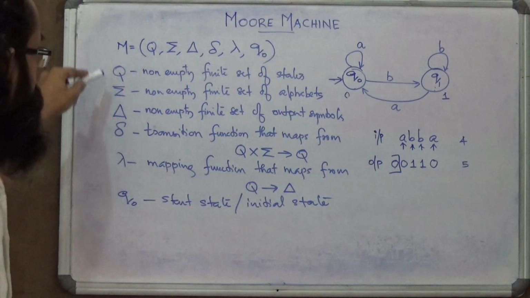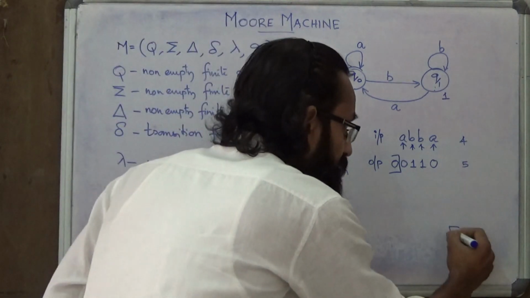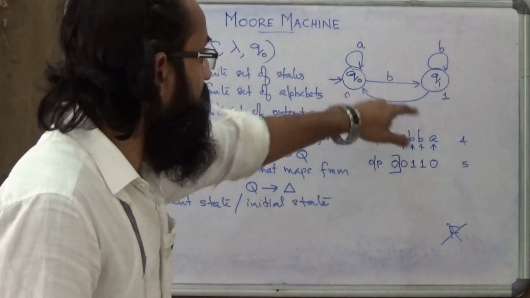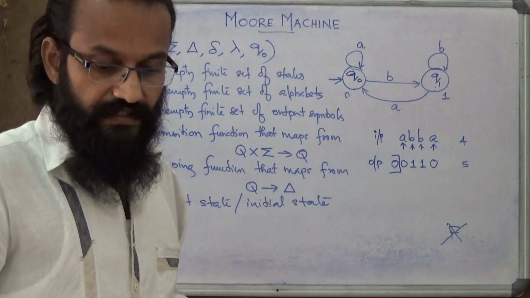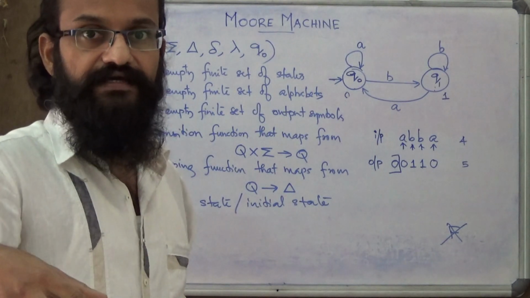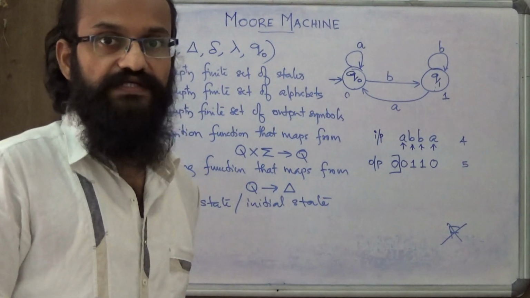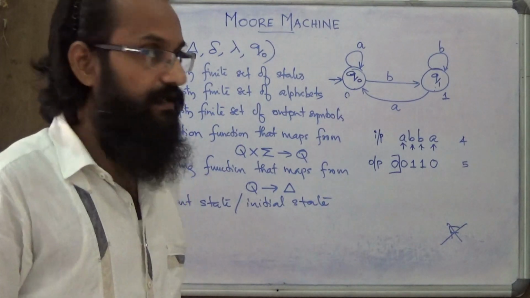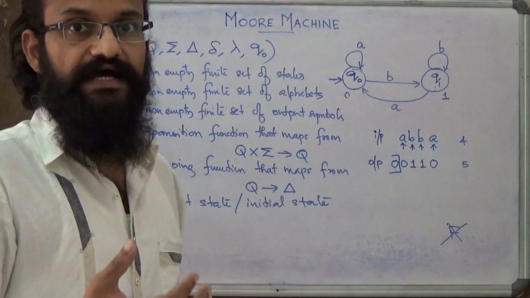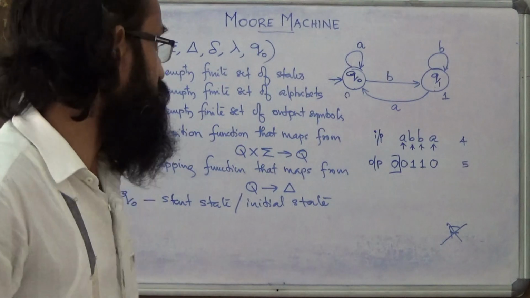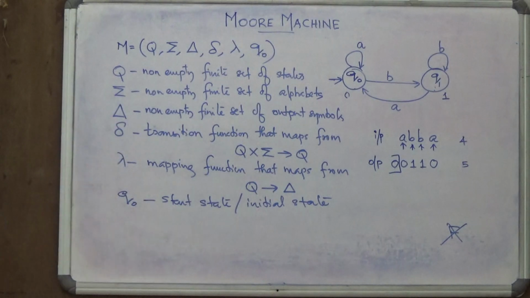Then again, if we consider this formal definition, you can say that the set of final states is not there. So if we consider this transition diagram, there does not exist any final state. If we consider finite automata, that is DFA or NFA, there exists a final state. There will be at least one final state, in the sense that those models act as string acceptors. Here, this model will not act as a string acceptor. It actually generates an output string for a particular input string. So this is the formal definition of a Moore machine.